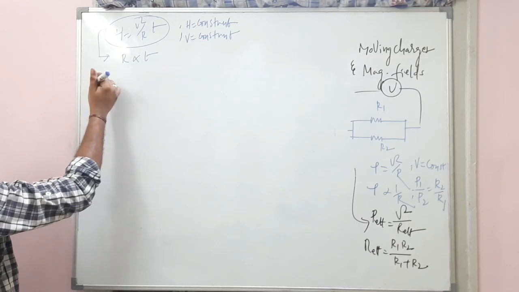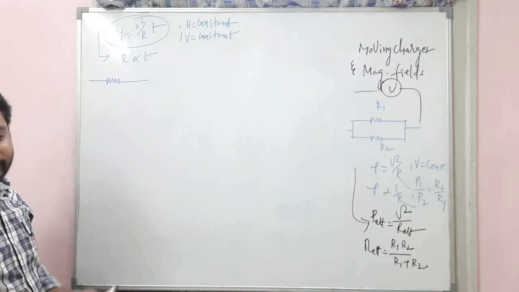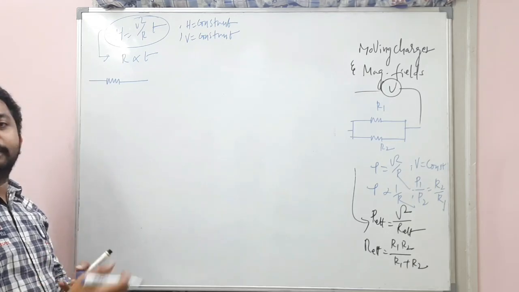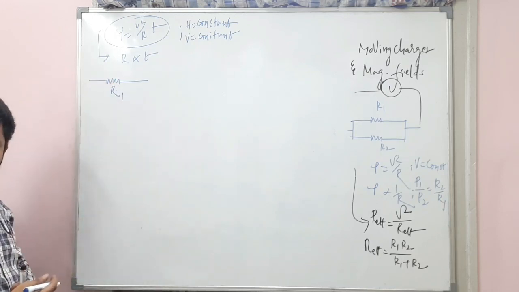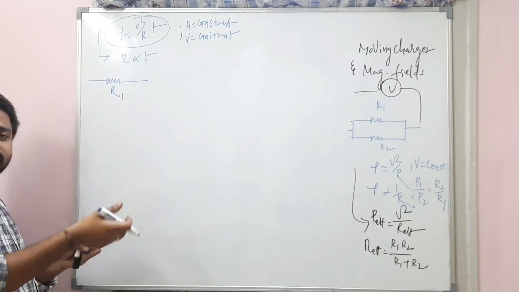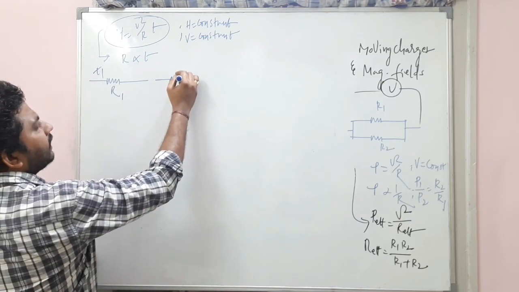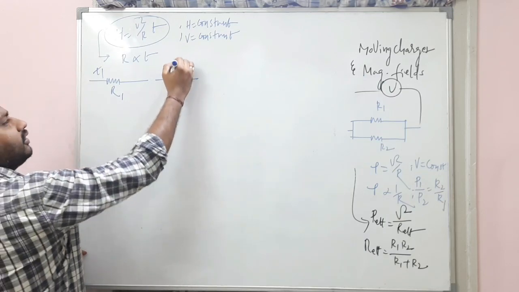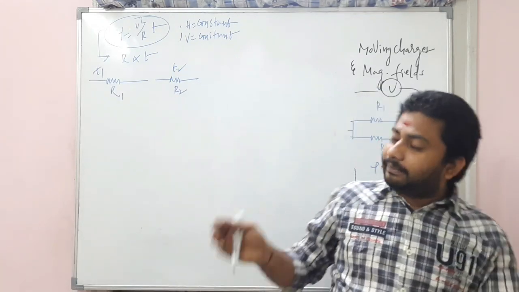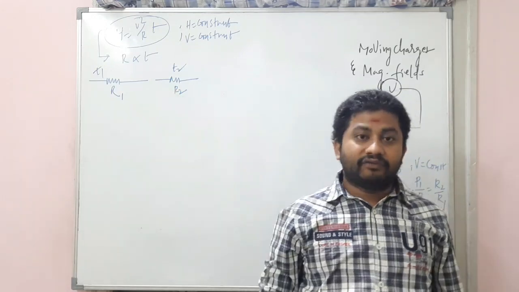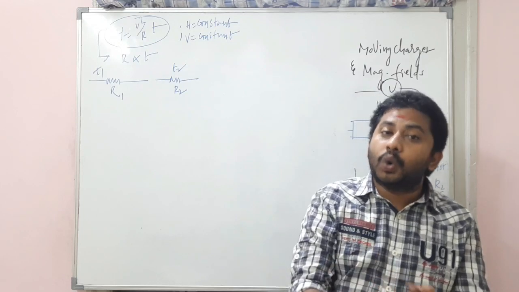See here, I have a heater coil. For example, heater coil. In our houses, we use heater coils. Nowadays nobody uses them, but in olden days many people used them, before these geysers and all. So there is a resistance R1 for this heating coil, and water is boiling because of this heater coil in a time t1, and there is another coil. Because of this coil, the water is boiling in a time t2. They are not the temperatures. I am not at all talking about the temperatures here. In a time t2, the water is boiled when this coil of resistance R2 is used. When this coil of resistance R1 is used, the time taken to boil the water is t1.